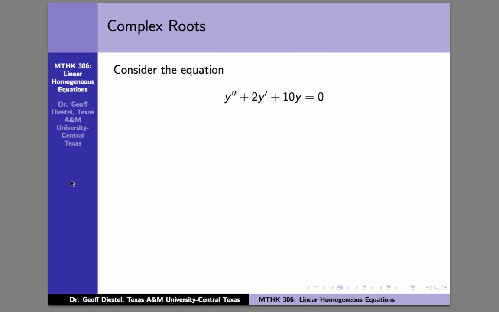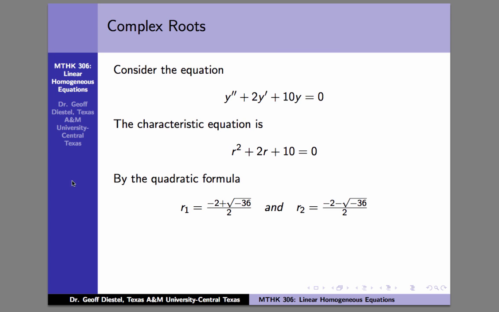I'm going to start with this first example, just to illustrate what we would do in general and how it leads to a problem which is different from our other two cases, when the roots of the quadratic equation are either two real numbers or one real number repeated. So in this case, we have a characteristic equation, r squared plus 2r plus 10 equals 0. If we plug that into the quadratic formula, we get formulas for two roots, but we notice there's a problem. The problem is we have a negative in the square root.